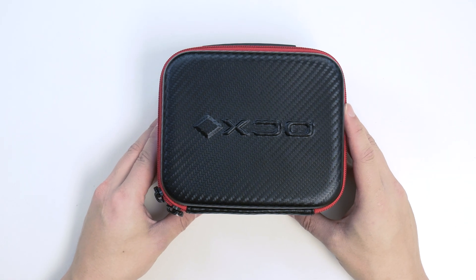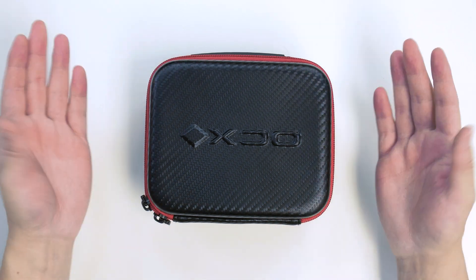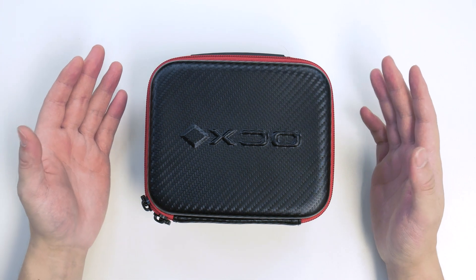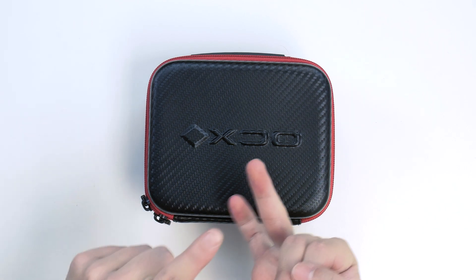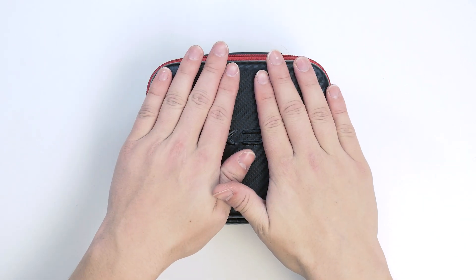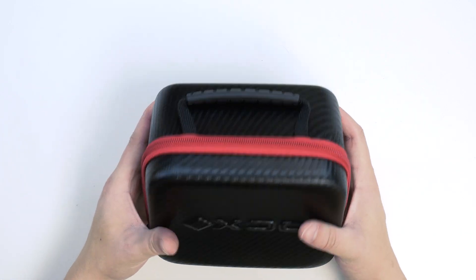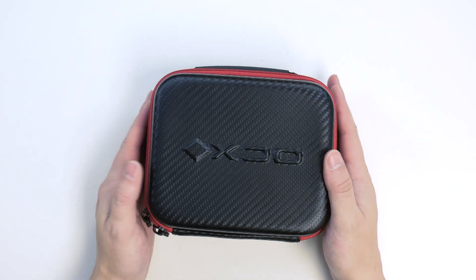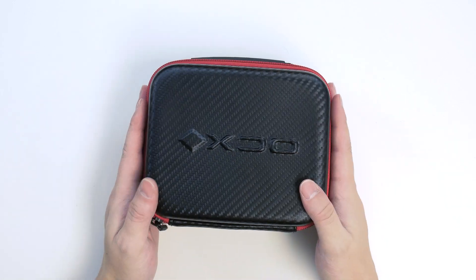Let's start with the travel case that XDO sent me for the Pantera Pico PC. They do have a bigger one called the All-Star Bundle, which is much bigger. It comes included with a battery powered projector, a foldable keyboard, a mouse, the Pico PC itself, and so many more options. But they just sent me the Pico PC, so I got the smaller travel case. The travel case is rather well built and pretty sturdy — it will be able to take a tumble here or there, and it has a handle on the top for easy travel.